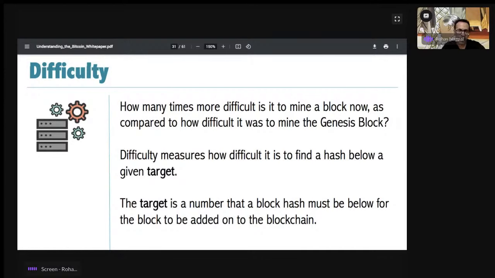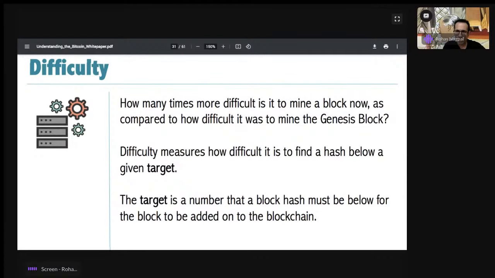Today is more difficult. Why? Because we actually have so many people competing. At that time, it logically would have been easier because it was just the creator. And I think in the first block, there was no transaction other than the 50 Bitcoin given as a block reward. Other than that, there was nothing. So we just had this first transaction. We also call it the Coinbase transaction. So if many of you are wondering why the exchange is called Coinbase, actually Coinbase is the first transaction of any block, and that is what contains the amount given to the miner as a block reward. That becomes the first transaction of every block and it is called the Coinbase.